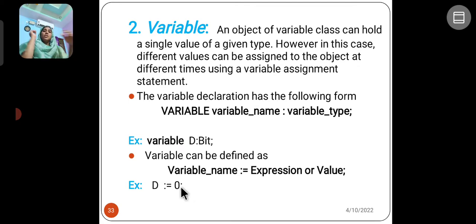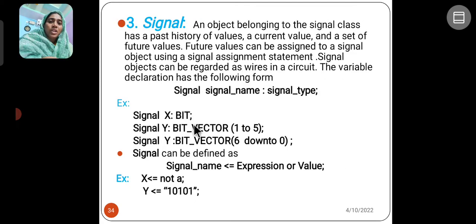process statement. The next data object is signal. A signal can be defined in a process statement or in the architecture body also. In the architecture declaration part we can declare signals, or in the process sensitivity list and declaration part we can also define signals.